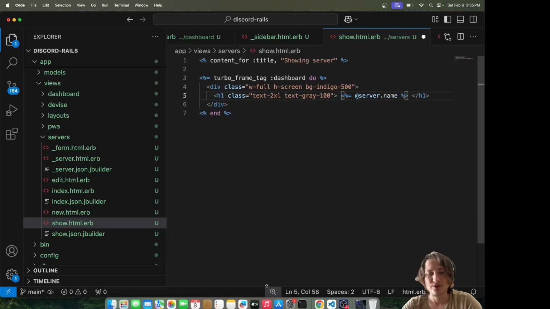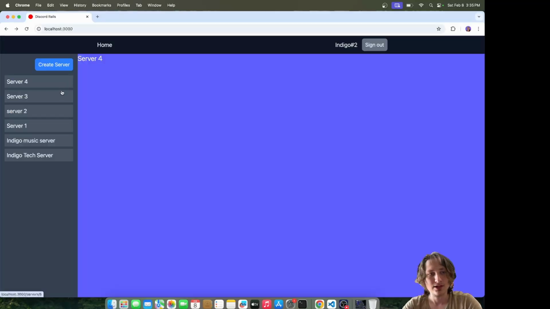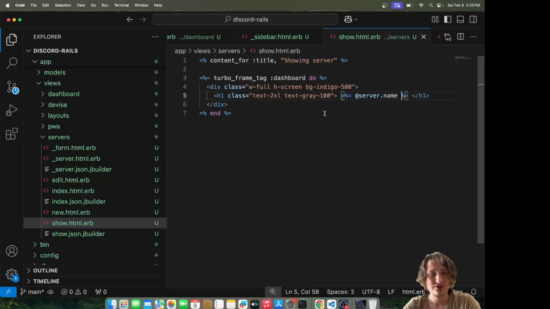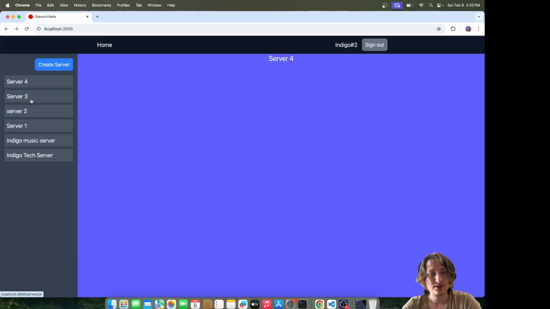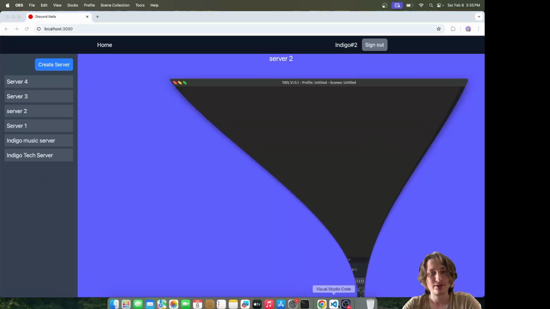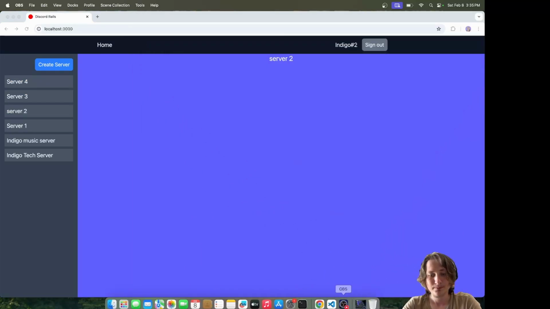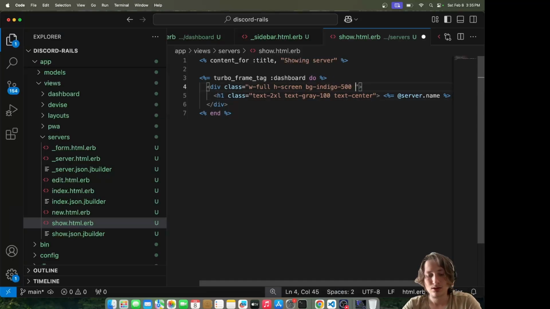We're going to say the server.name. So now we can click, and boom, as you can see, it is loading up the different servers when I click on it. So yeah, one thing I might do is we can center that text real quick. Just doing text center, and boom, now we can totally tell that we're on the right server room. We can even add some padding if we want.